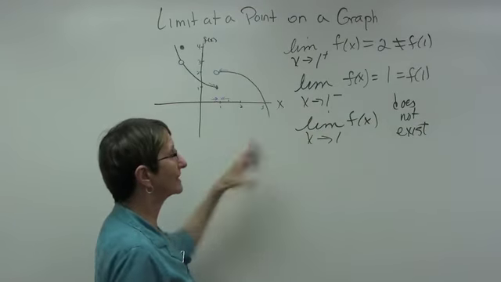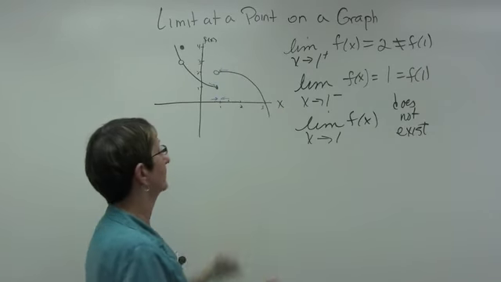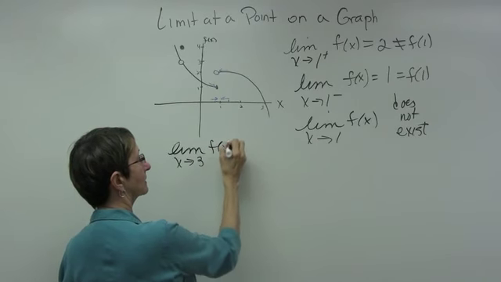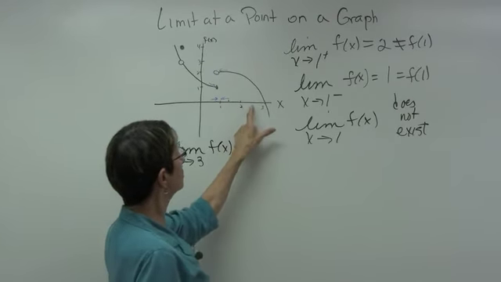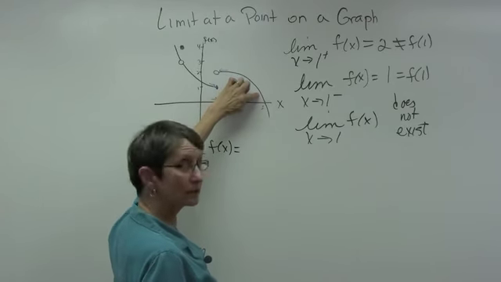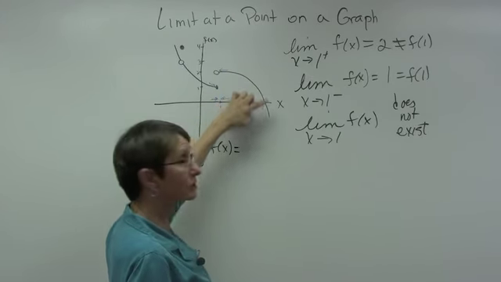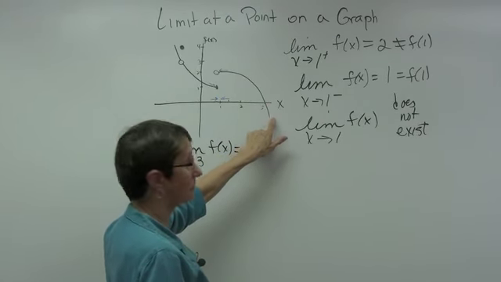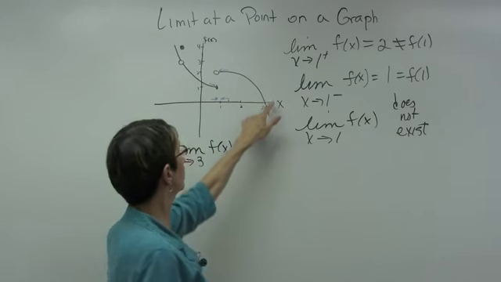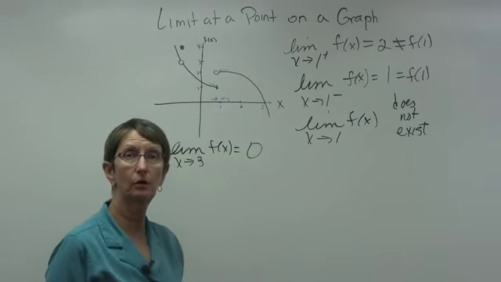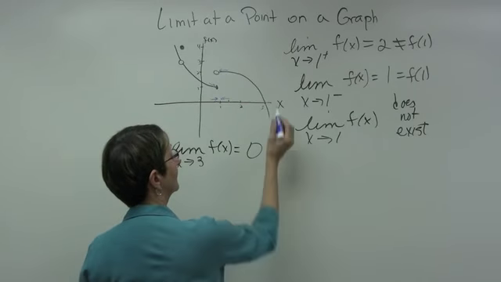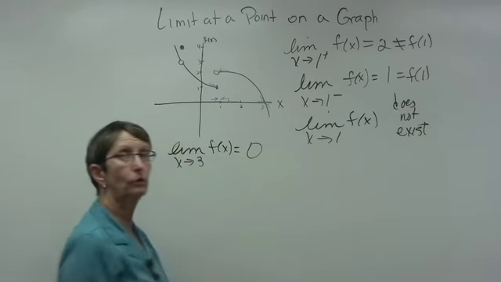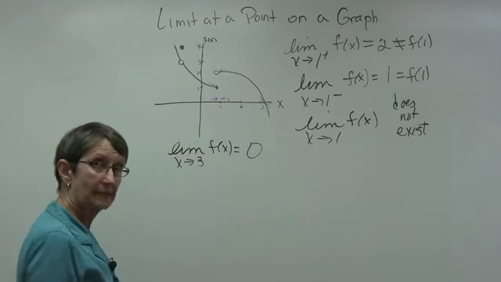Well, let's move away from 1 and let's look at another point. How about we go over here at 3? What is the limit as x approaches 3 of f of x? Well, if x is approaching 3, if I go up here a little bit and down, looks like I'm getting close to 0 on the left side. If I go on the right, I'm down here, and I go back up to where x is 3, and it still looks like y is equal to 0. So we think about it the same way. A little bit on one side, and we see the y's. A little bit on the other side, and we see the y's, and we're approaching y equal to 0. So that's the limit.